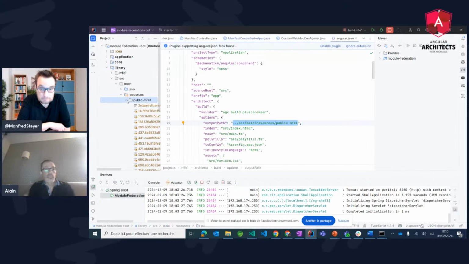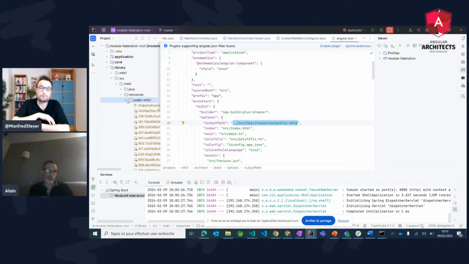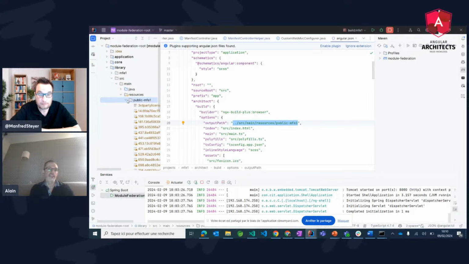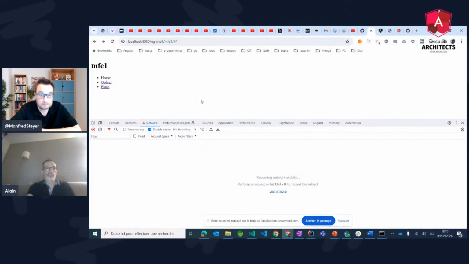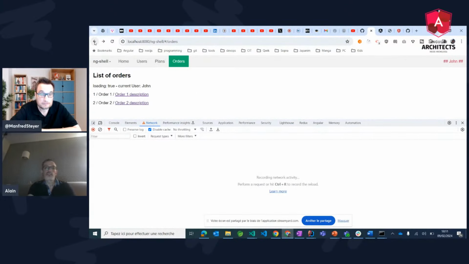So as many micro front ends as I push into this application, I will have as many root Angular applications, and I will be able to touch every micro front end that will be added through this method. Right, so this is the result.